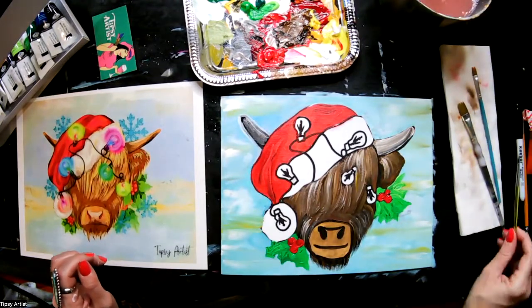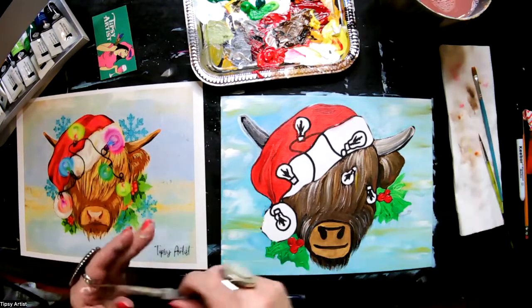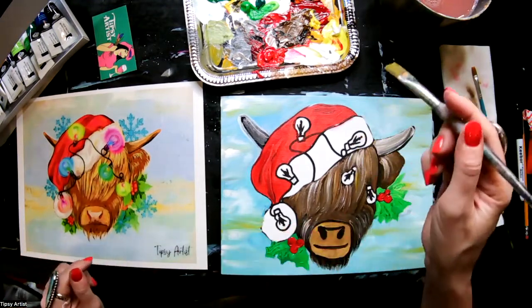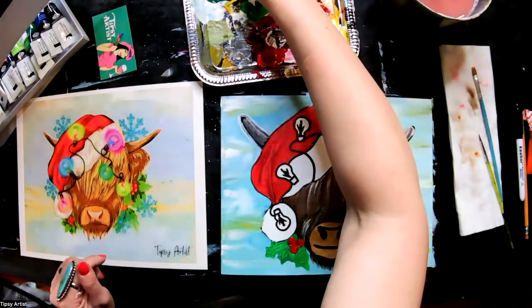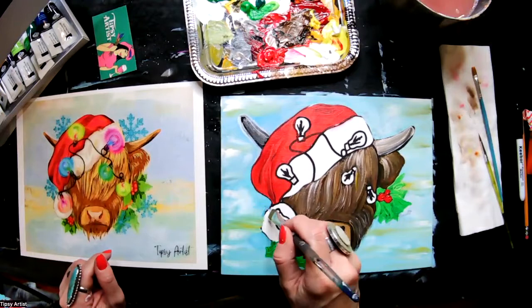Alright, rinse out, dry off. Now we can go ahead and work in a little bit of our pure white here. I have a little bit of some white on the mama brush.